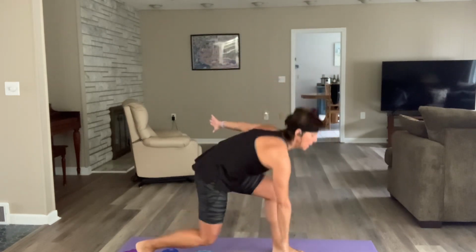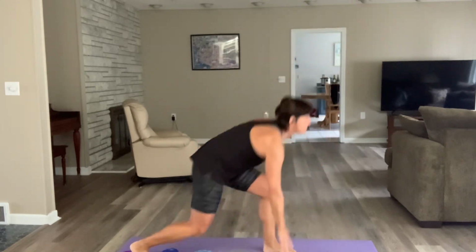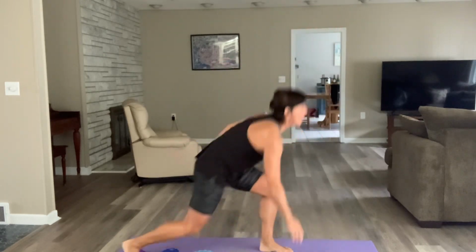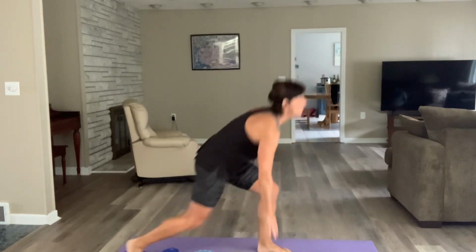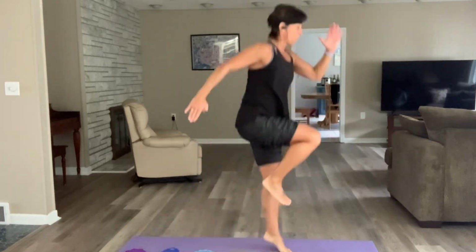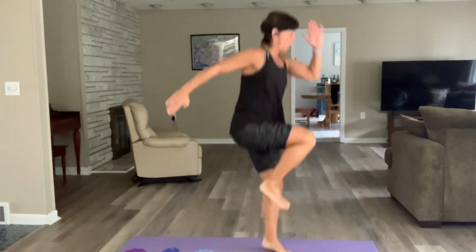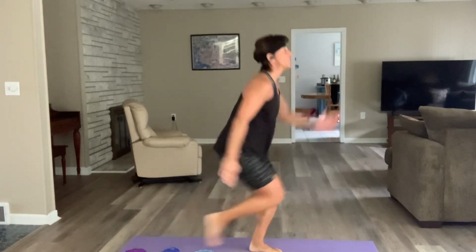All right, right runners, fingers to the floor, pop it up, let's go. So if you're not popping it up, you're just gonna go to the ball of your feet with a little bit of that calf raise knee drive. If you can't hit your fingers to the floor, don't worry about it. Just go down as much as you can without really cranking your shoulders, right? You want to keep them somewhat squared. This is all about that left leg. 3, 2, rest. Breathe.